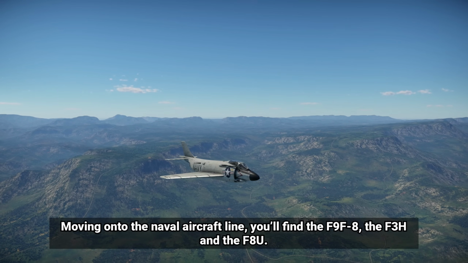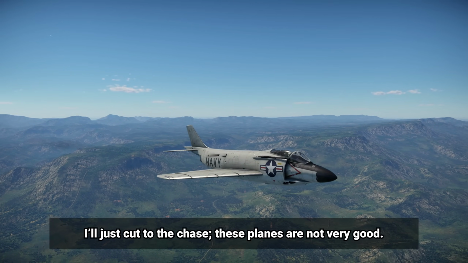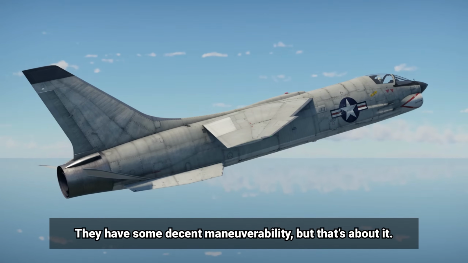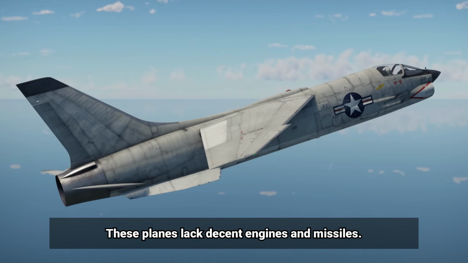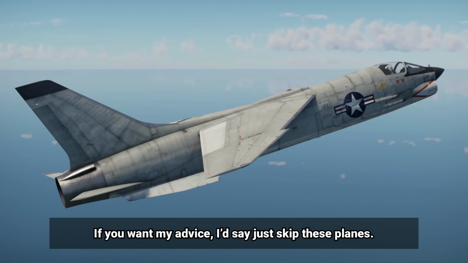Moving on to the naval aircraft line, you'll find the F-9F-8, the F-3H, and the F-8U. I'll just cut to the chase. These planes are not very good. They have some decent maneuverability, but that's about it. These planes lack decent engines and missiles. If you want my advice, I'd say just skip these planes.